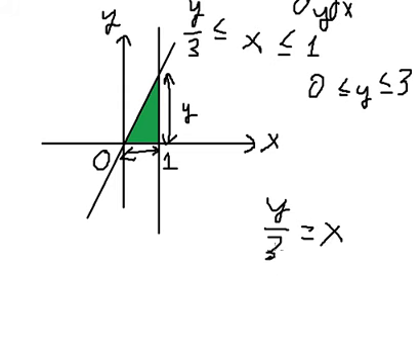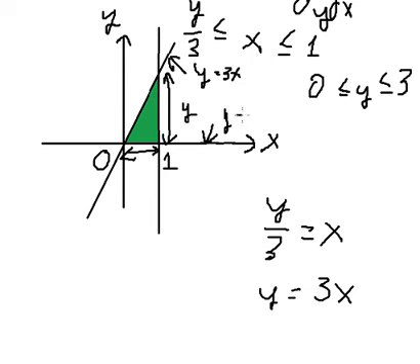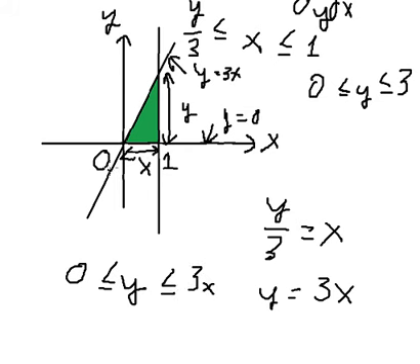So we multiply both sides by number 3. So we have y equal to 3s. If we look at the graph, we can see that y is smaller than 3s in here. This is y equal to 3s. This one in here is y equal to number 0. And the bounds of y should be: y is greater than or equal to number 0 and smaller than or equal to 3s. As for s, we can see that s is between 0 and number 1.